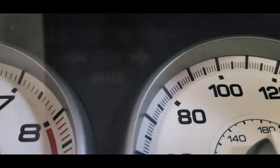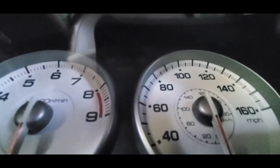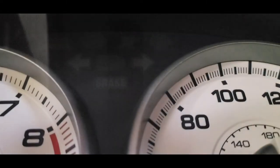So, let's see here, let me just zoom out. So many gauges. Is it focusing?